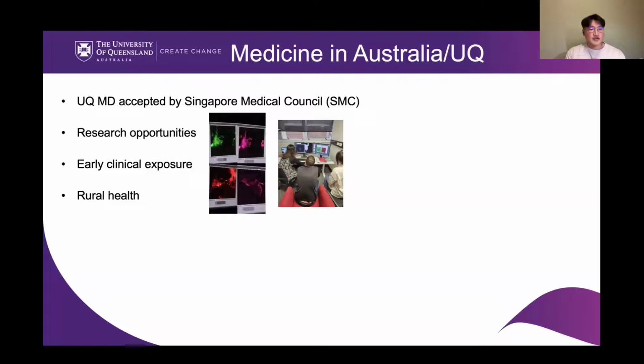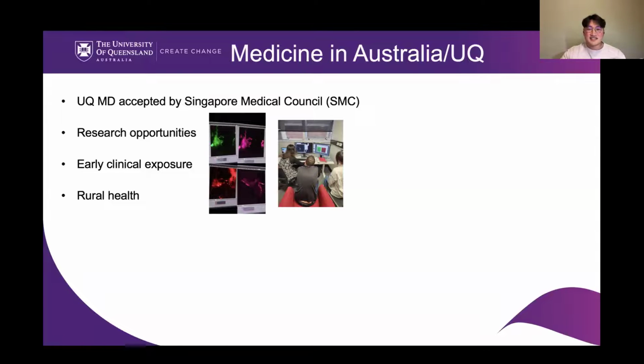But aside from that, rural health medicine is a big thing here in Australia. And I am really looking forward to my rural immersion at the moment. But unfortunately, as a first-year international student, we do it as an online rural immersion. However, in subsequent years, I look forward to going up to possibly Rockhampton to do a rural placement, which I'm highly excited about because rural medicine is very different from metropolitan health. I won't bore you guys with the details of it. It is quite complex, but I personally find it pretty interesting.